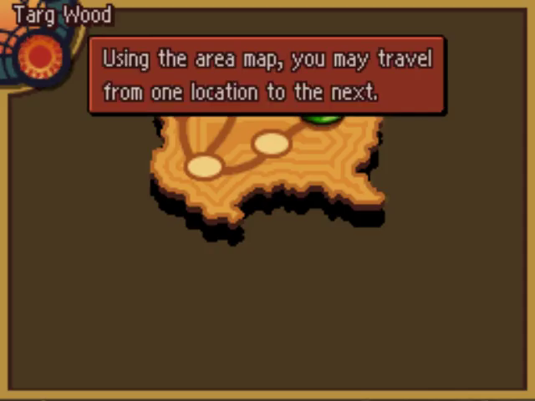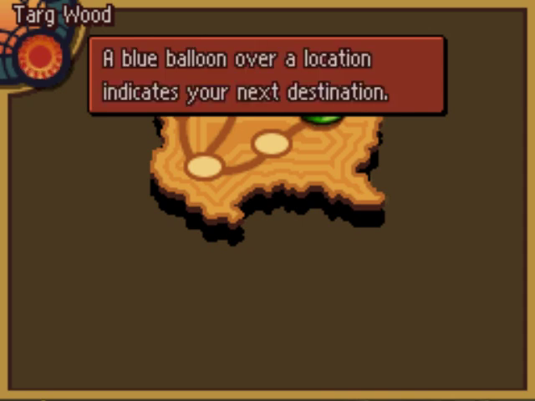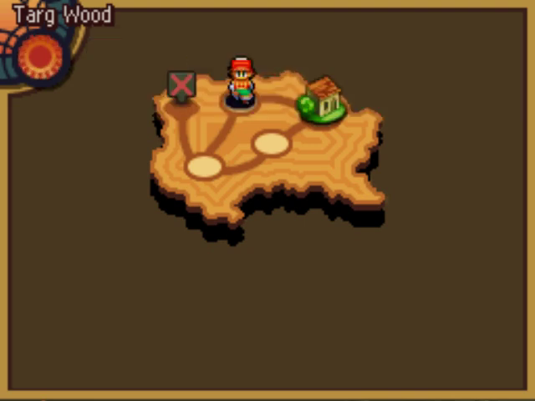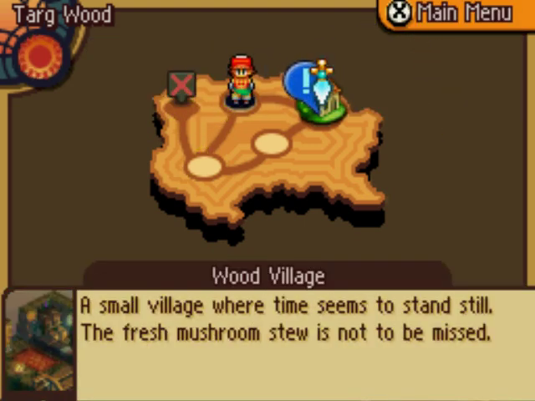Stranger in the Woods. Using the area map, you may travel from one location to the next. A blue bubble indicates your next destination. First, try going to Wood Village, marked with a balloon on your map.